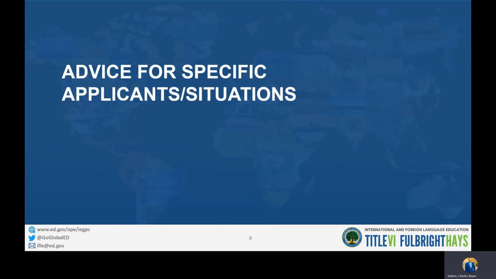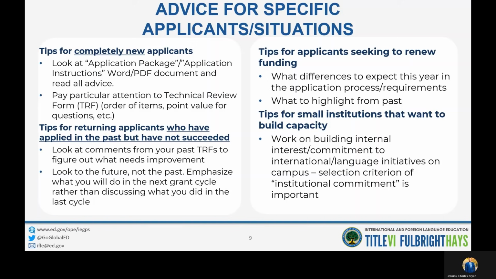Now we will move into specific application situations. If you are a completely new applicant, meaning that you have never applied for the grant program that you are now interested in, we would strongly suggest that you read over the application package and application instructions document that details additional words of advice. You will also want to refer to the technical review form closely and frequently, as this is the same document that the panel reviewers will use as a rubric as they review your application.